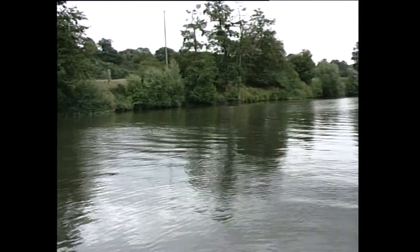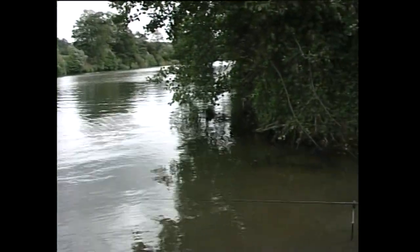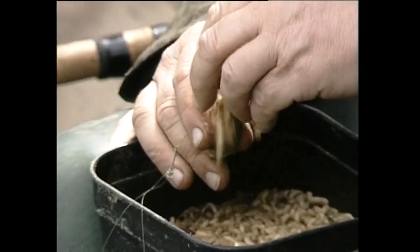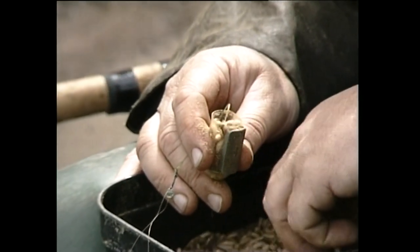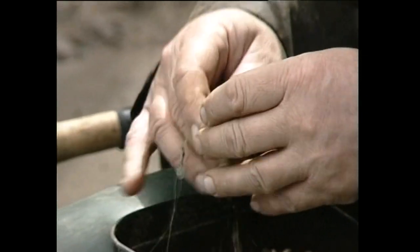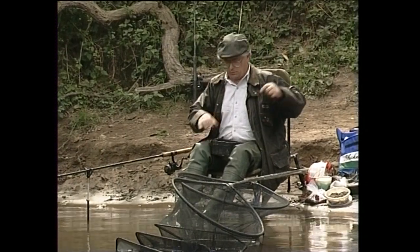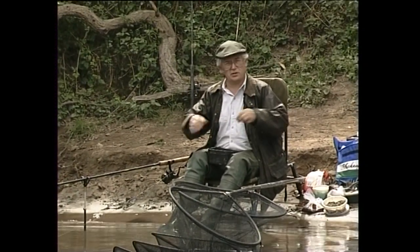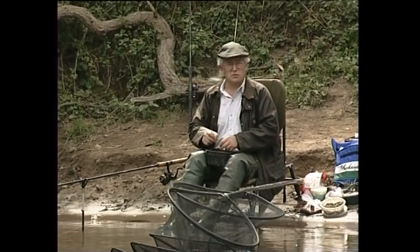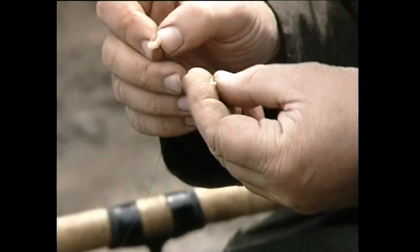This type of chub fishing is what I call pleasure chub fishing, where you come along with maggots and casters, fish as small as you can, and catch anything. Gudgeon, in this stretch you've got bleak, which you don't get where I normally fish down the Atcham area, but there's loads of them here. It's perch, roach, could catch anything. I'm hoping for chub, obviously, but you just never know, and you've got to take things as they come. I may catch half an hour or more of pulling gudgeon and bleak in. If I'm really unlucky, I won't get anything.